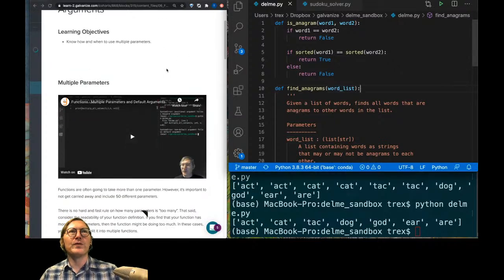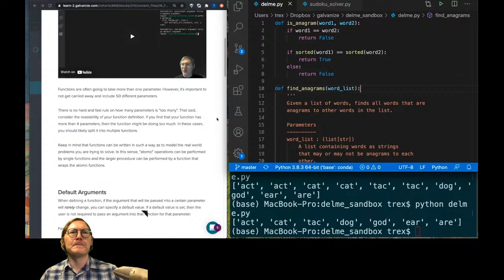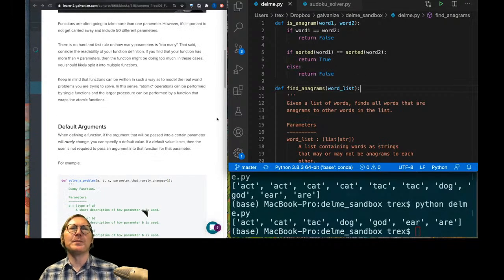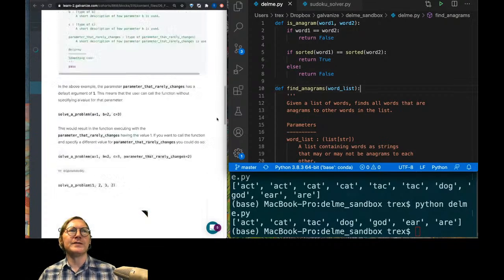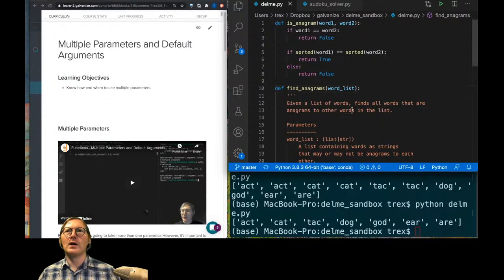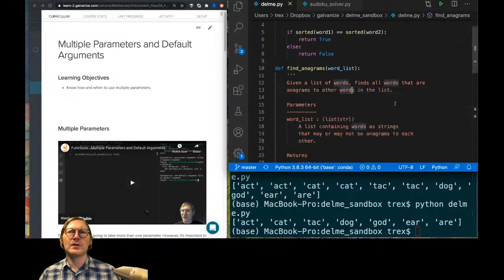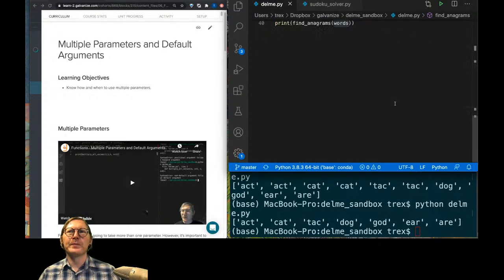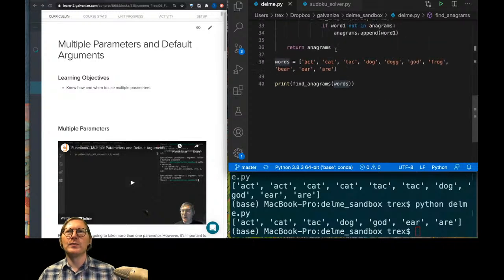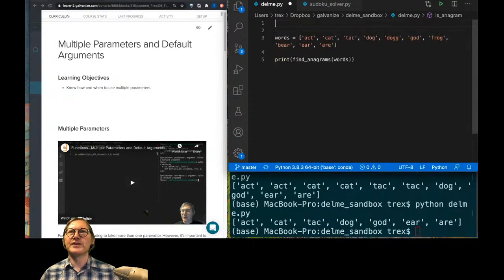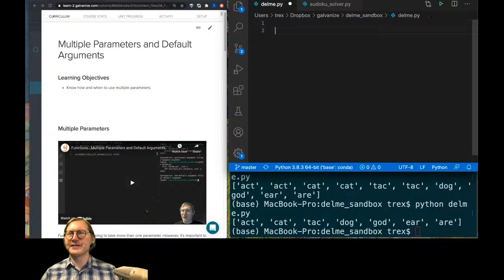So we've already seen default arguments a bit, and in this case, in these functions, we probably wouldn't make default arguments, to be honest, but they're pretty simple. So let's just come up with a different problem. Let's just write a really simple function here.